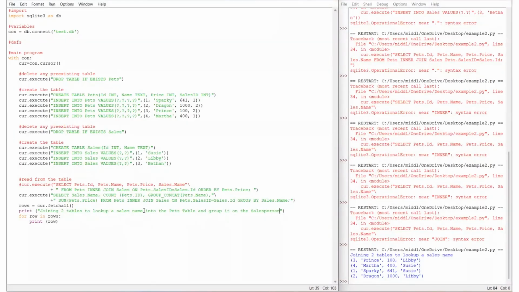And then when we go to row and we're printing row, now, you can then pick individual things. So you can say row 0, which is sales.name, the first one. And then you could say they sold, and then row.1. Now, row 1 in this case is count pets.id.